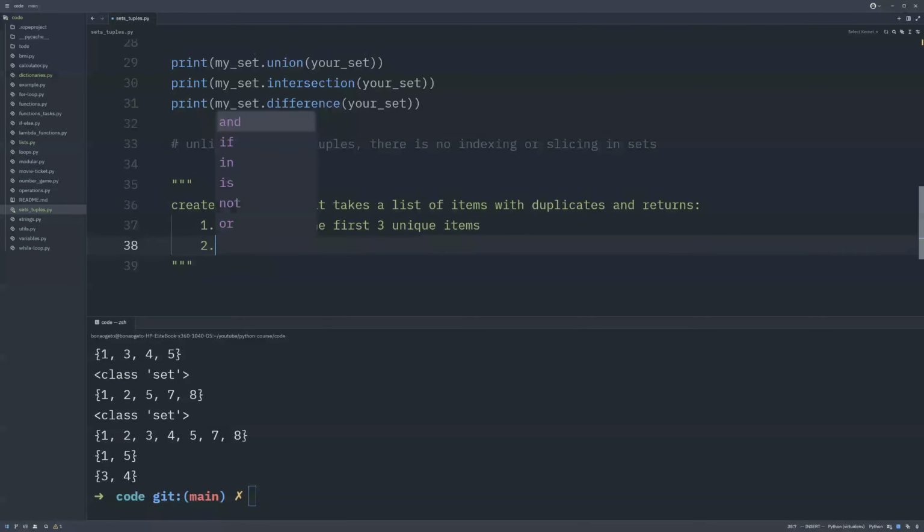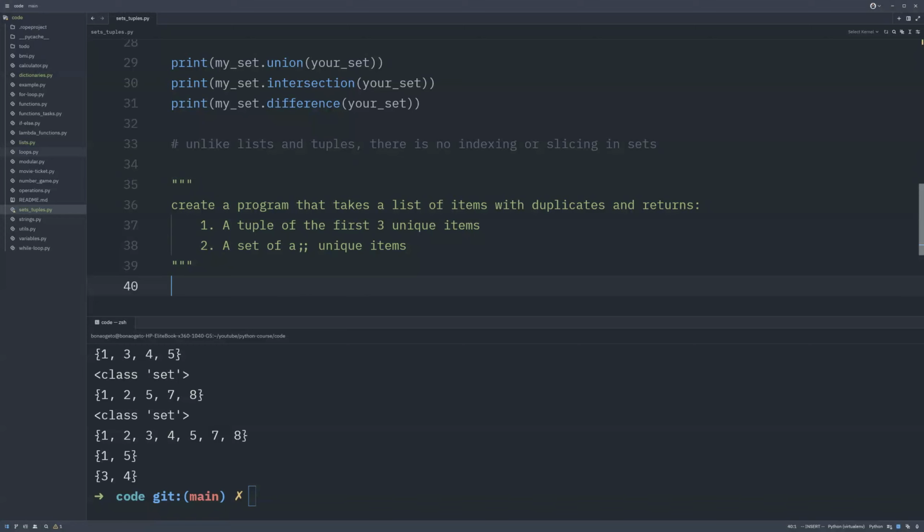The second thing that it has to return is a set of all unique items. So using everything that we've learned up to this point, I'd like you to just do this simple challenge. Again, it's quite direct. You can be able to just figure it out. And in case you face a challenge, as always, let me know in the comments below.